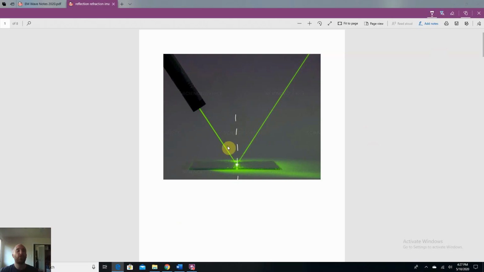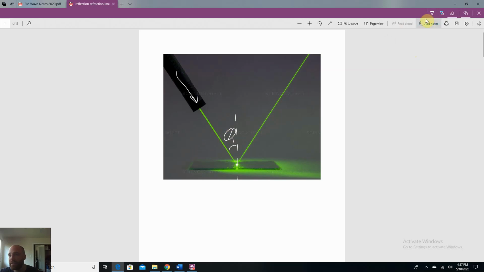Now when I say we measure all of our angles from the normal, here's what I mean. Light comes from the laser and we're shooting it into the mirror. This is the normal, and so this right here is the angle of incidence, theta I. That's the angle I'm going to be referring to. So if I say the angle of incidence is 20 degrees, then I'm saying that this right here is 20 degrees.